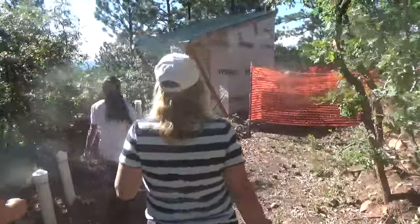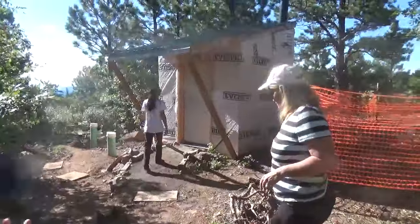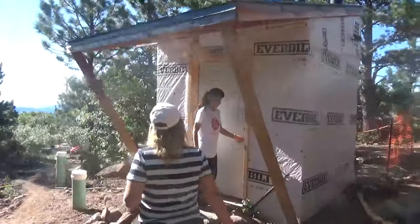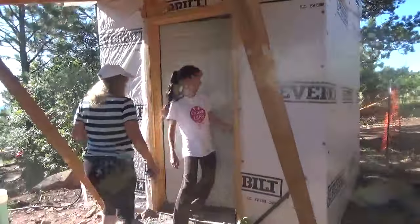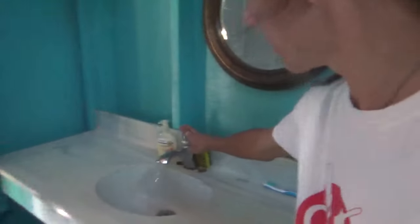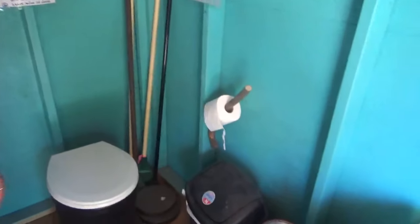This is the other end of the downstairs, which we call the store or cafe. We hope to have little things for sale. And from here it will go over here. It's a pilot's room right now, but it will be okay, overlooking this park. And then the other buildings will be around the other side of the park.